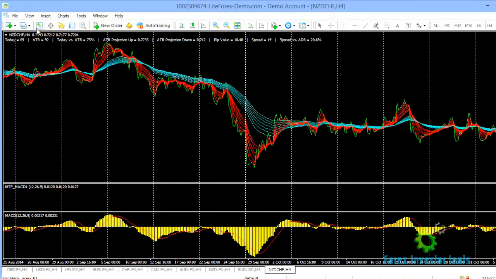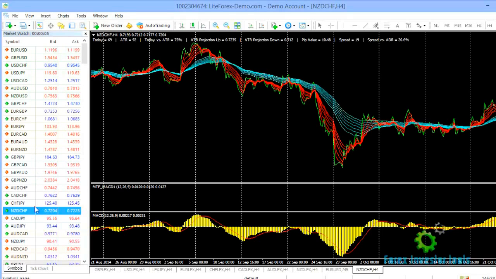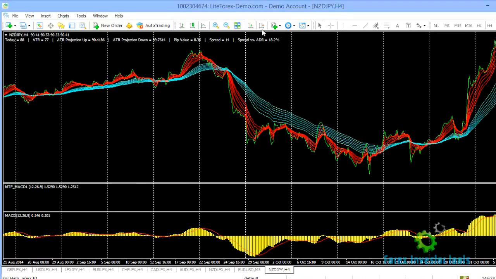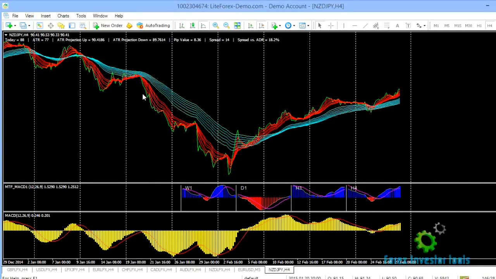So let's say if we look at the NZD yen pair and look at how it behaved in the month of January towards the end. So here you have the New Zealand yen. You can see how it started to move down. So this is where the New Zealand yen was. You can see a nice pullback from the signal line with the histogram, and this was nicely corresponding as well. So this was a crossover, pullback to the longer term moving average, and it starts dropping again, and the MACD is obviously behaving the same way the moving averages are. So this would have been a good entry to short the yen.